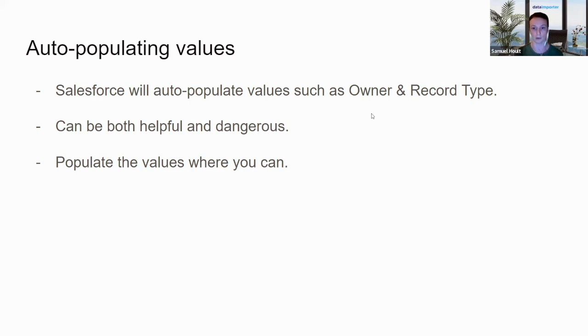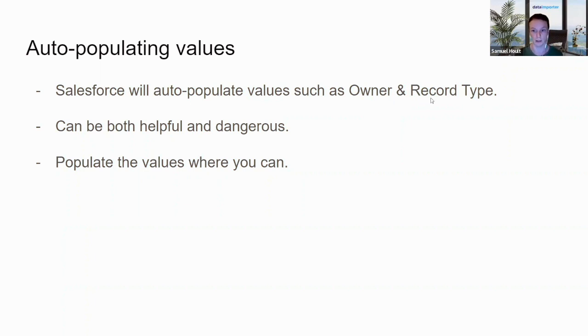A couple of examples are the owner and the record type, right? When you're importing data and you don't explicitly tell Salesforce who the owner of the record is, by default, it'll be you. So whoever's doing the import will become the owner. Or if you have any processes built in Salesforce, like lead assignment rules or case assignment rules, for example, then the owners will be distributed automatically. So even though owner is a required field, right? Like every record in Salesforce has to have an owner, you don't have to tell Salesforce who that owner is. And the same goes for record type. It'll essentially just give you a default record type.